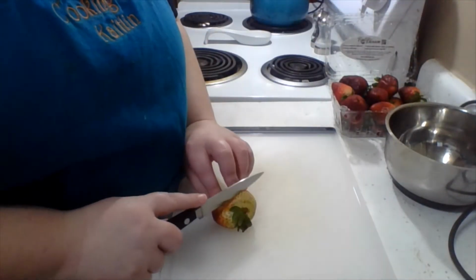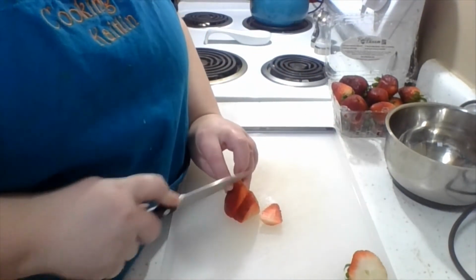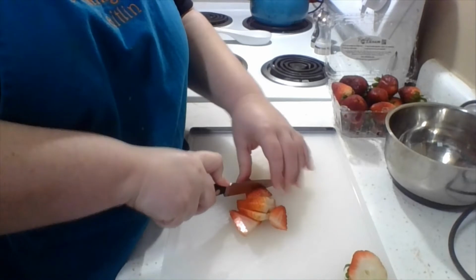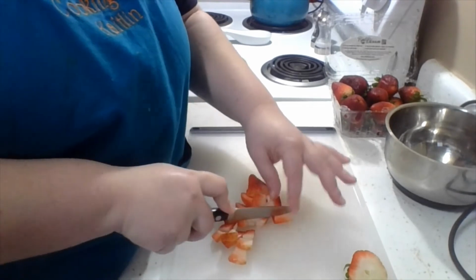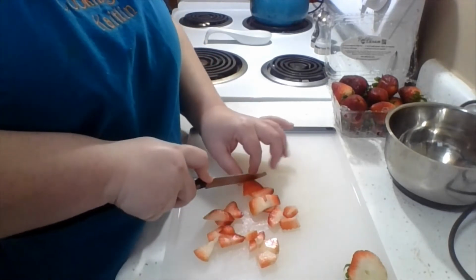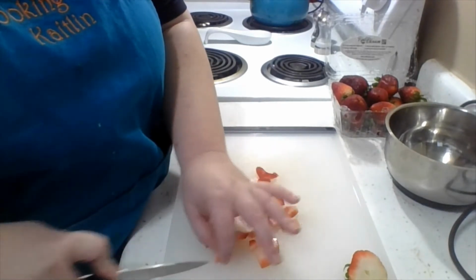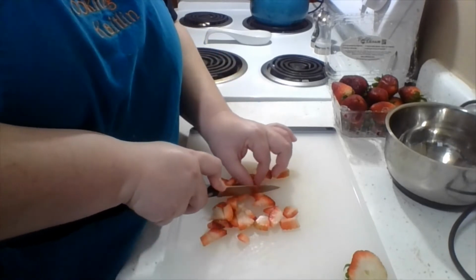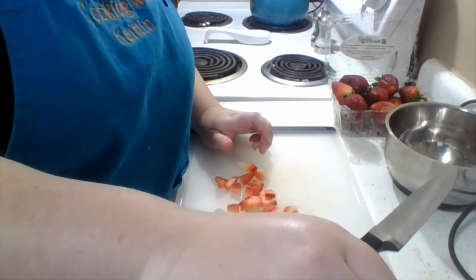All right, so we start prepping our filling. We've got about a pint's worth of strawberries that we've washed. We're gonna slice and chop them to go in our filling. I'm gonna coarse chop. You don't have to make them all pretty in the same size. They just need to be able to be mixed in, and small enough that if they're part of the roll, they roll with it. Nothing too big, just a nice basic chop on all of them. All right, check back after we're done.